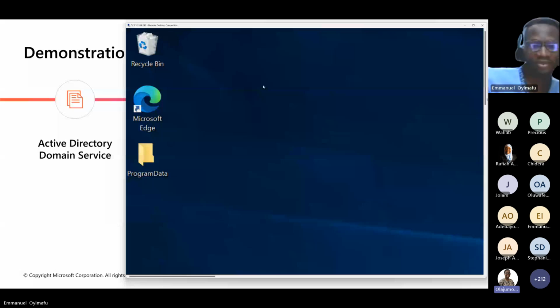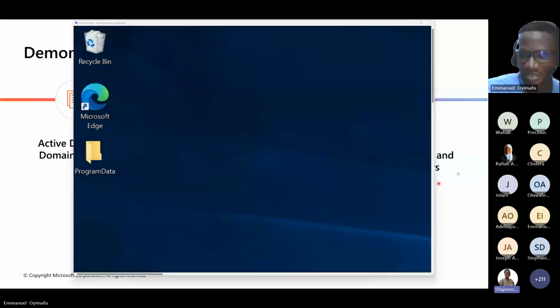Just a quick one. Please, how many of us here are hearing Windows Active Directory for the first time? Please, can you indicate in the chat window? I know we've heard about Microsoft Entra, but if this is your first time of hearing anything about Windows Active Directory, please can you indicate maybe with a yes or with a one?